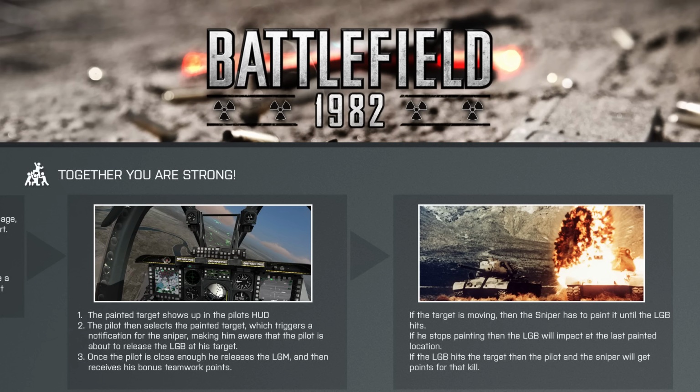So this game mechanic is very powerful, but it's rare and still risky for both the sniper and the pilot. But when they manage to pull it off, then both will get a reward for it, and they will get that feeling that air and ground units are working together.